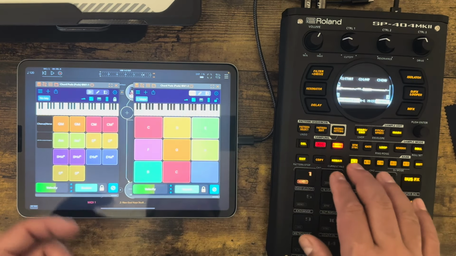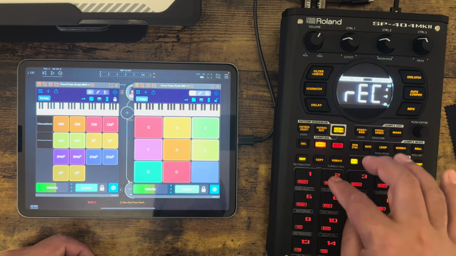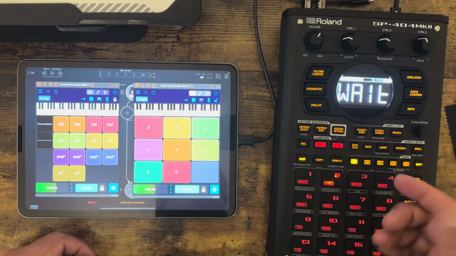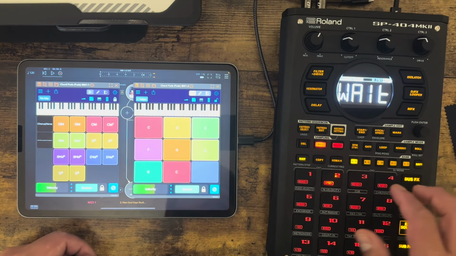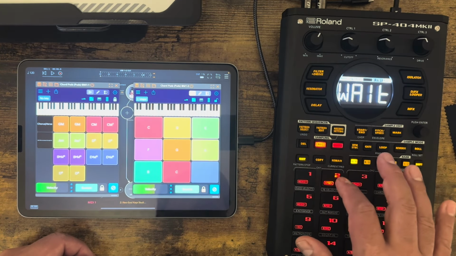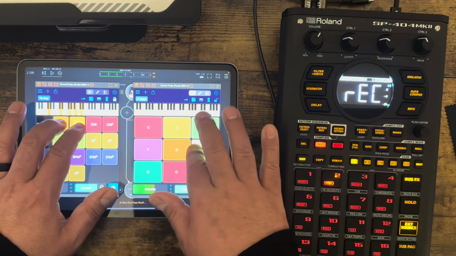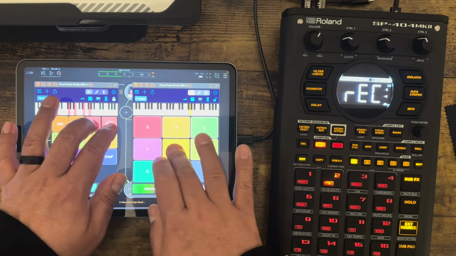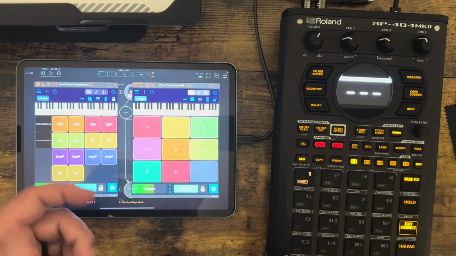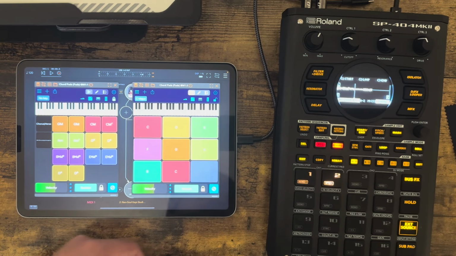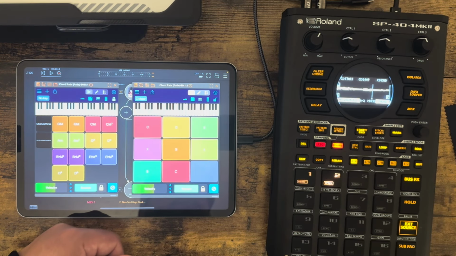So that's an option. Or you may choose to go record, hit this pad, change this BPM. I don't even remember what the other one was. I'm gonna do 76 just for sake of this video. Hit record. It's waiting. So now you can play the melody with it. I just press the loop on just so you can see.